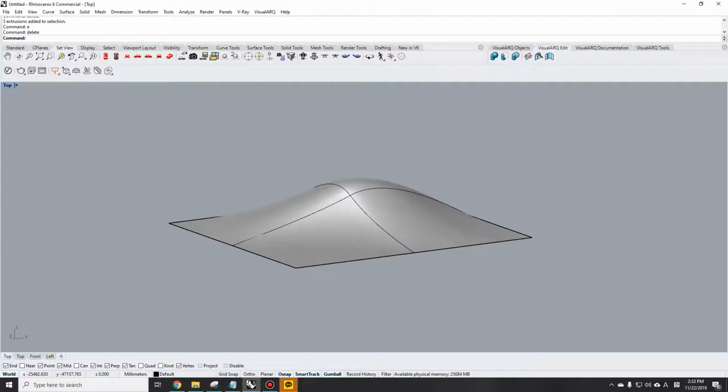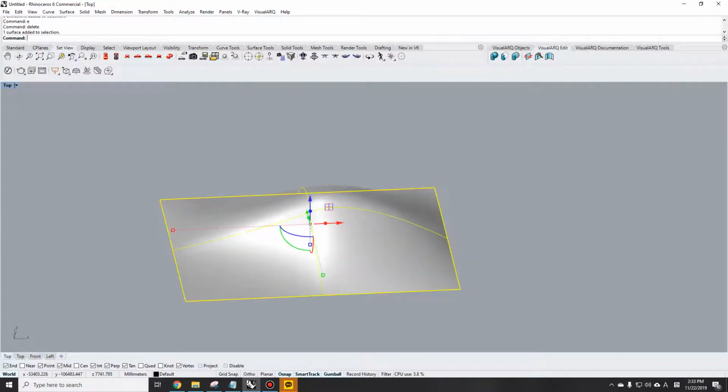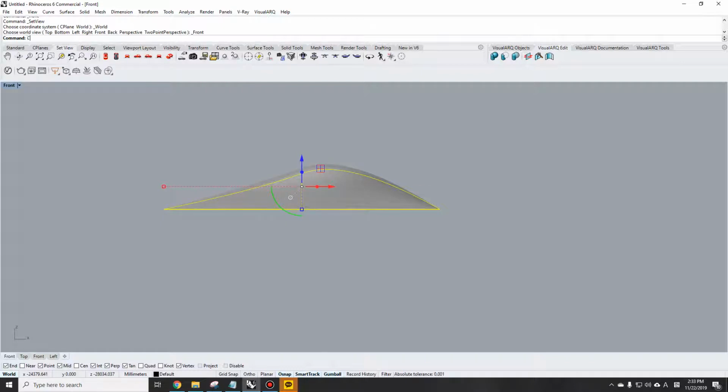Let's say this is a mountain, and you have a street and whatever, and you want to make contour lines. You type contour or CTR and give a direction from here to there. You want it perpendicular to the Z direction, so you press the shift button, then click top, and then maybe 1 meter.